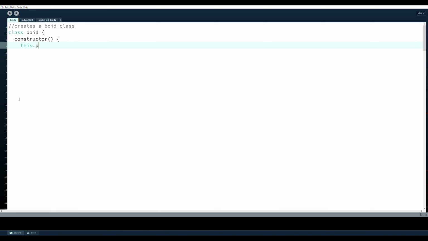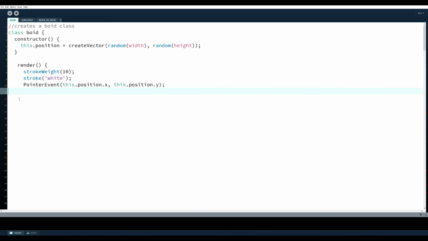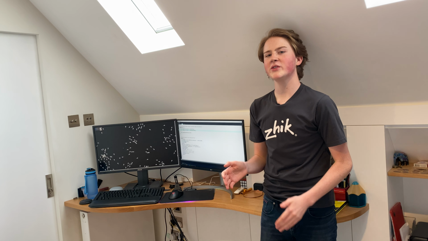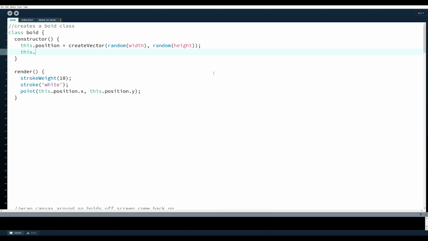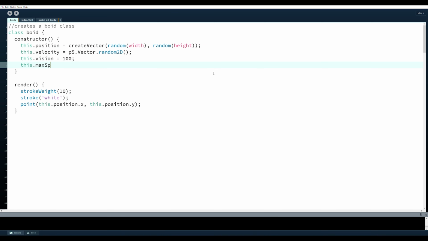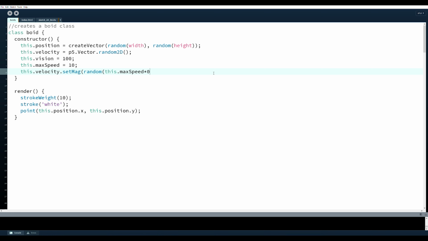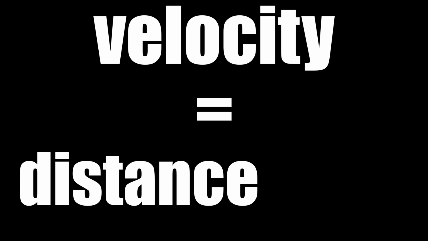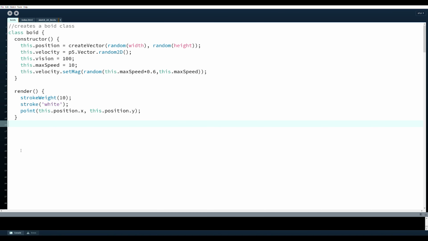The first thing I did was give every Boid a random position. Then I told the computer to draw a dot at every position where a Boid was. And this works, but we need to give the Boids motion. There were lots of different ways of approaching this, but the way I did it was to tell the computer to give every Boid a random velocity. Then, because velocity is just the change in distance over time, I could tell the computer to just continually add the velocity to the position to get a new position, and then draw that new position.